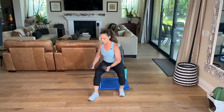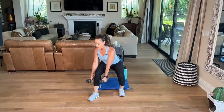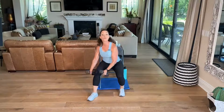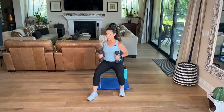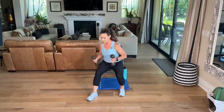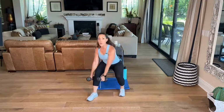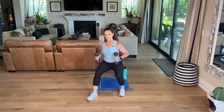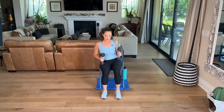Both arms slow. Right on both sides of the leg. Pull to the waist. This is a little bit more work for the back. Try to bend forward if you are with a neutral back. It should look the same forward or back. Down. Ready? Pick up the pace if you can. 8. 8. Shoulder blades squeezing back, keeping your shoulders away from your ears. Lift. 1 more time. And then wiggle over to the center.